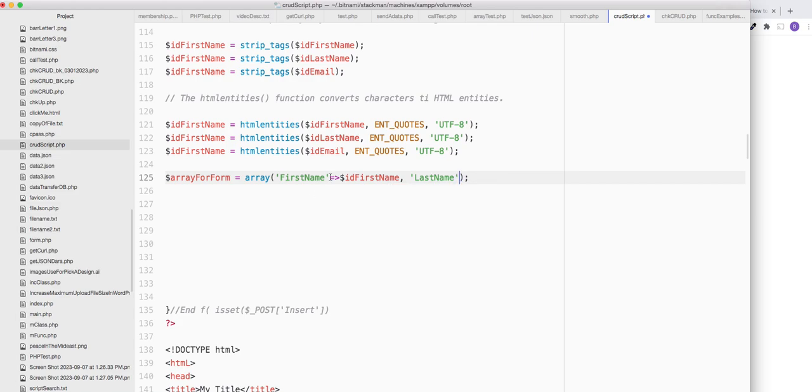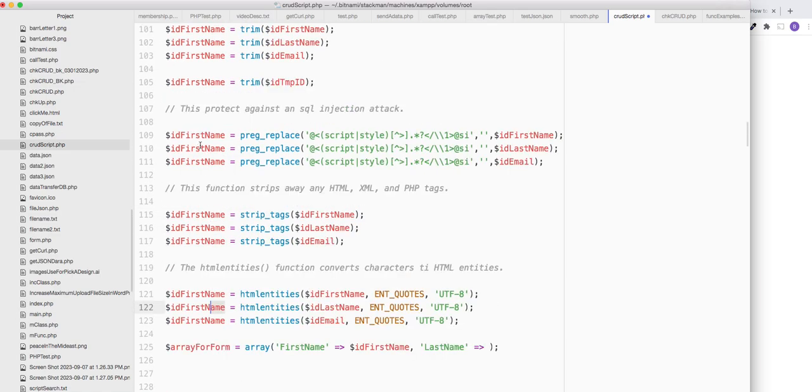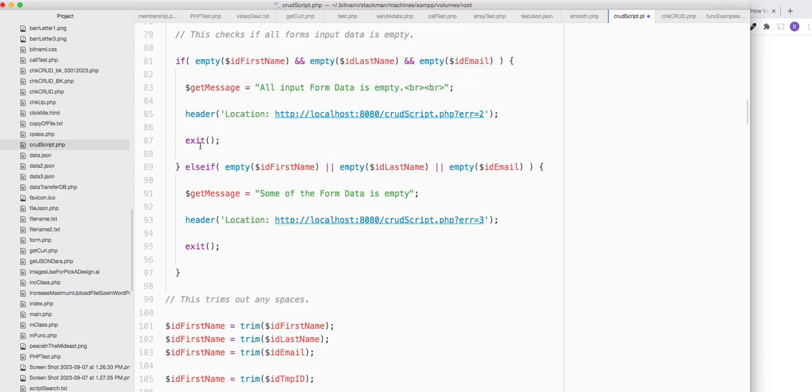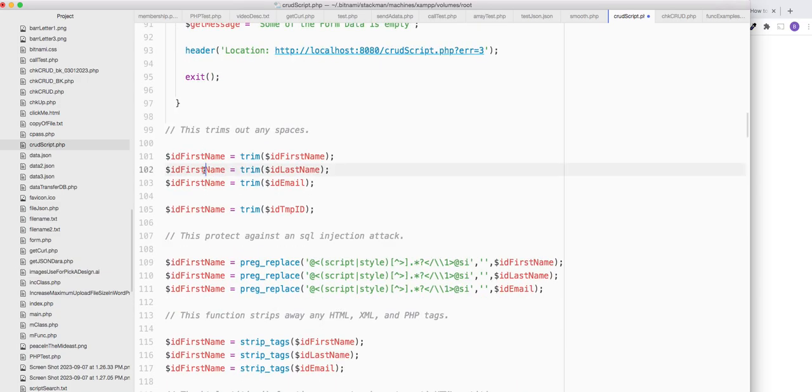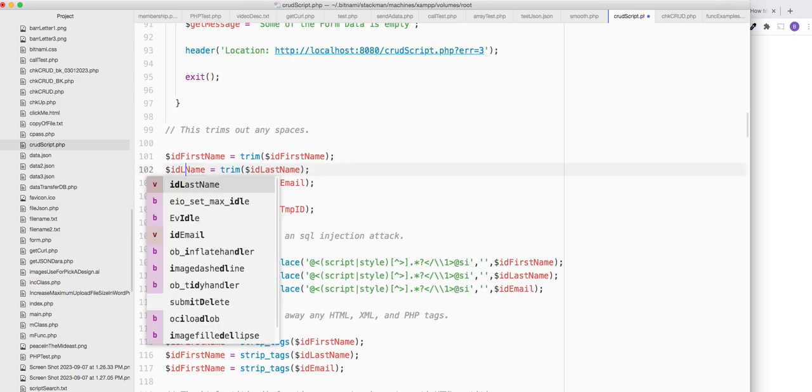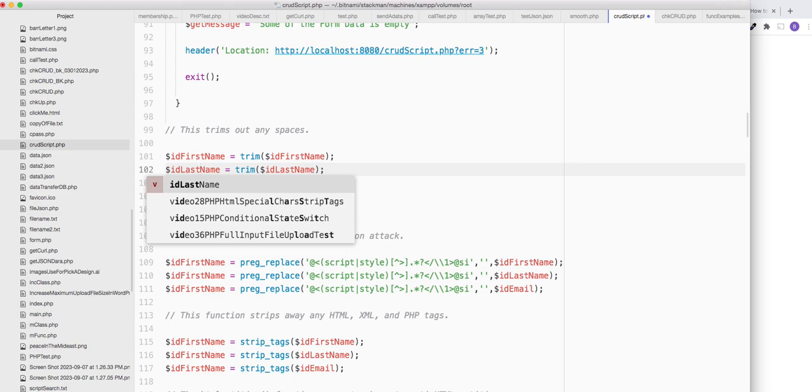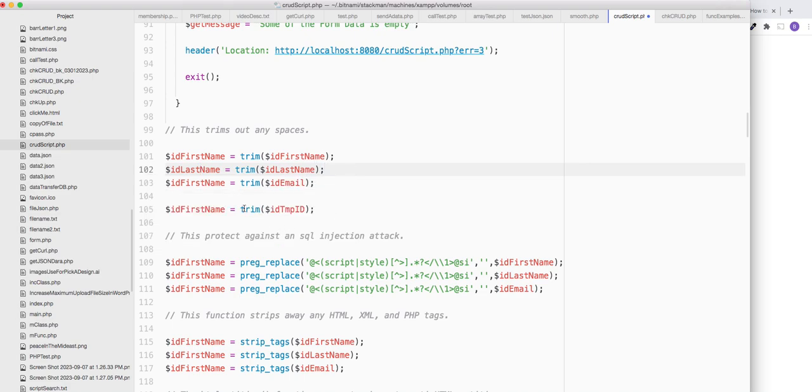A little space so we can see it better? Yeah. Oops, forgot to mention that I've got to change this. I'm glad I caught myself. This has got to be last.